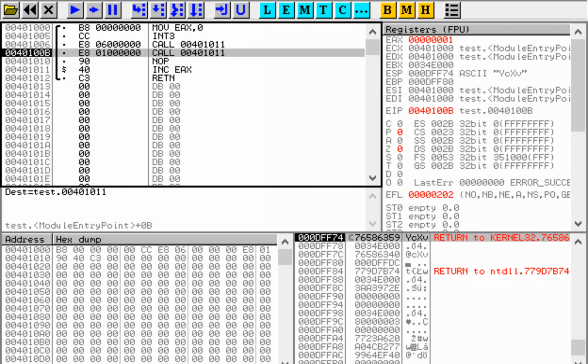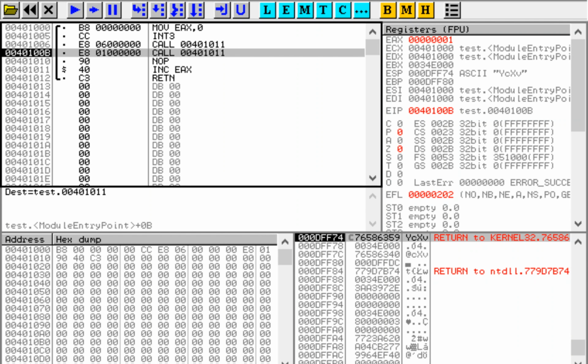But this time we are going to do this with F7 key, which instead of stepping over to the next instruction in sequence as seen here, it continues to the next instruction as seen by CPU. So when we execute call instruction, the next instruction that CPU executes is inside that subroutine.